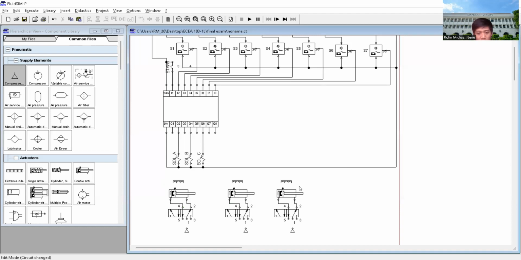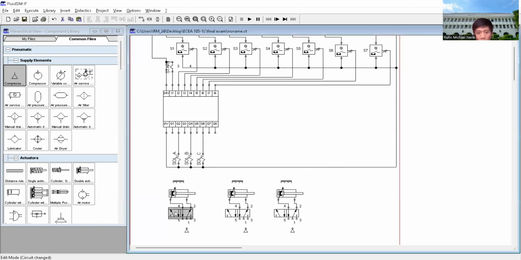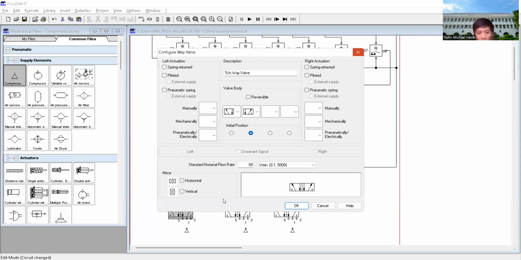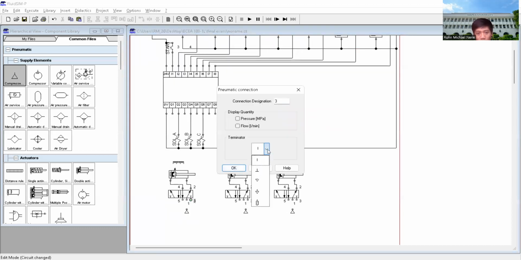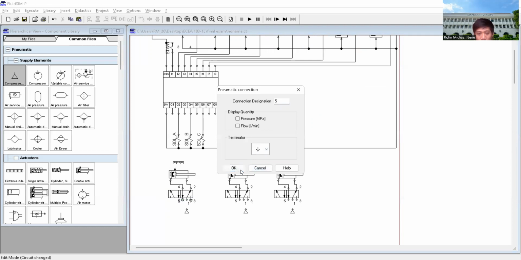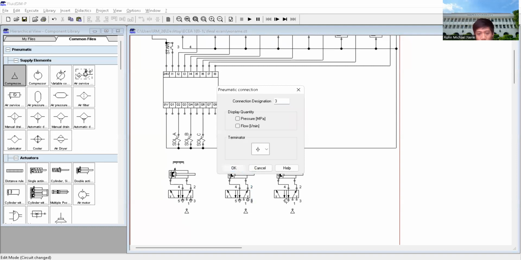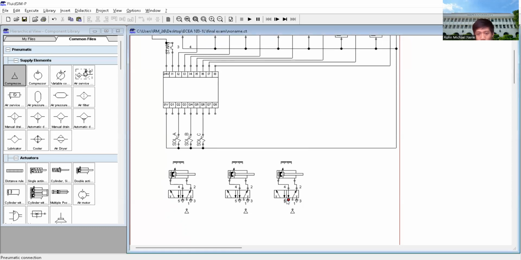So this will be our cylinder A, cylinder B, and cylinder C. So we need to connect our compressed air supply first, but we need to replace the pneumatic connection. And then we will have to connect this one.